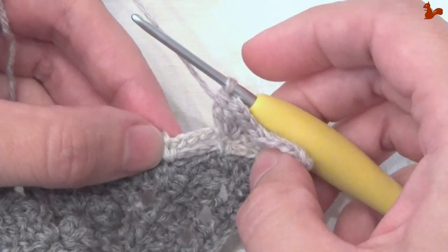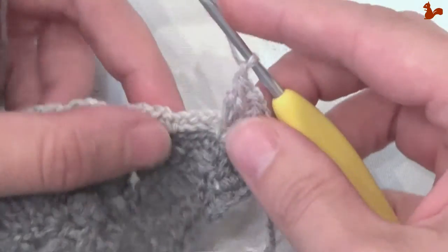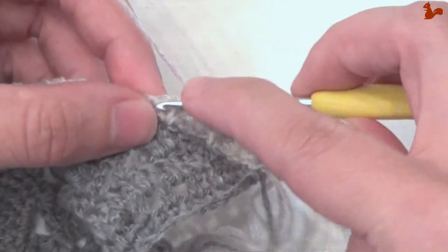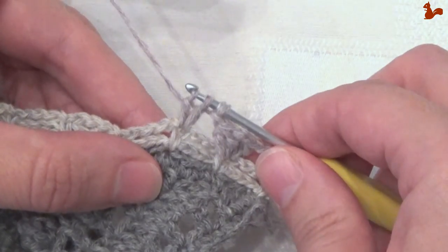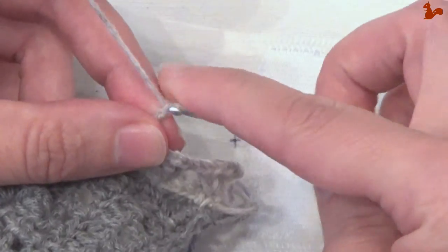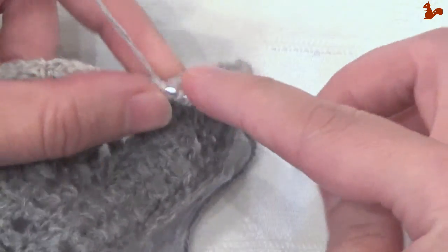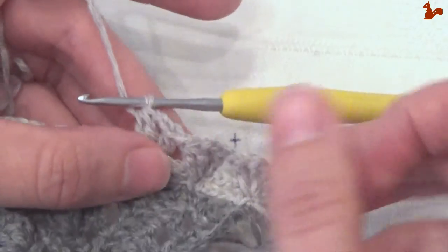I'm going to do the same on the next stitch. So again, chain 1, then come to the next double, so that double there, and we do the same. So again a 2 treble cluster, so 1, 2, you then take off, chain 2, 1, 2, and again a 2 treble cluster in the same stitch, 1, 2, and take them all off. There we go.